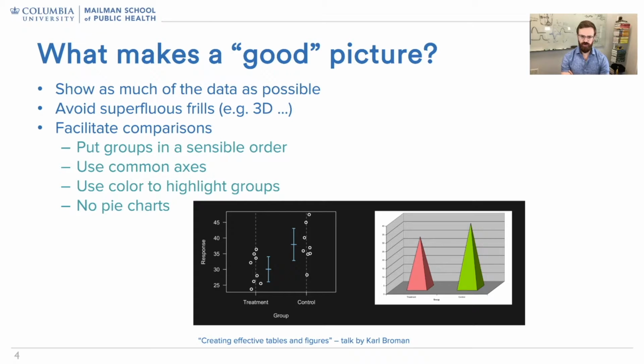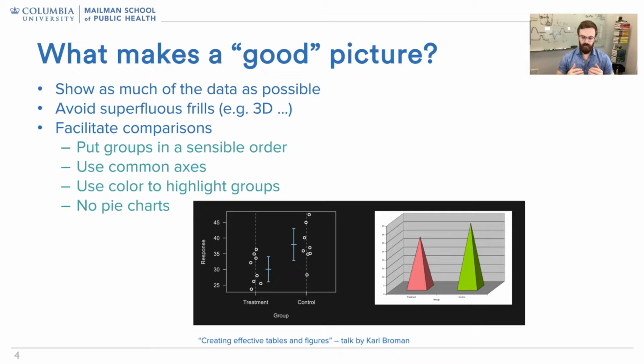The idea is that you should show as much data as you possibly can. Meaning, if you can show everything that's going on in a data set, that's great. That's not always possible when data sets are really big or really complicated, but if you can show more of your data, that is generally speaking a good thing. You should include things that are relevant, but if you are adding something that is just there for no particular reason, then it's probably not a particularly useful thing to include.